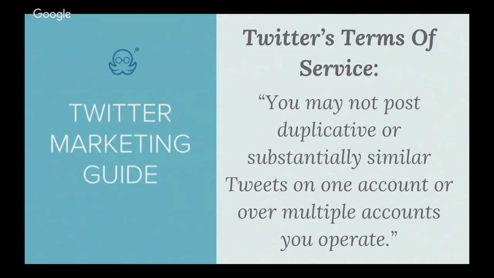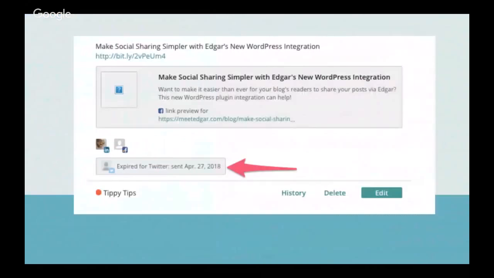All we need to do is produce a feature for you guys to make sure these variations of how you're producing these evergreen content links are still sent out to Twitter in a consistent manner. So before, when Twitter began enforcing that, it really prohibited these duplicate tweets. Edgar was updated so that each post in the library that was sent to Twitter was expired, and a little expiration tag was added to the post in your library like you see here on the screen. So you'll know that this content can no longer go to Twitter because it says it's expired.